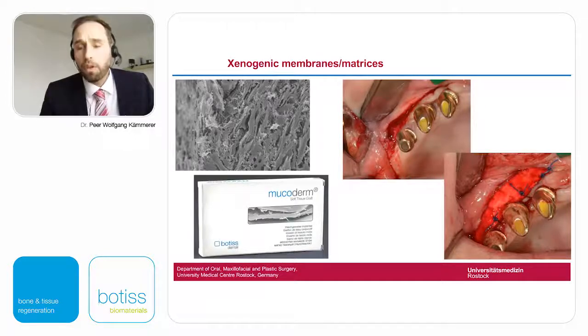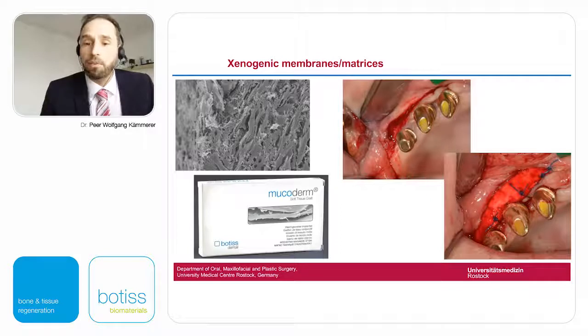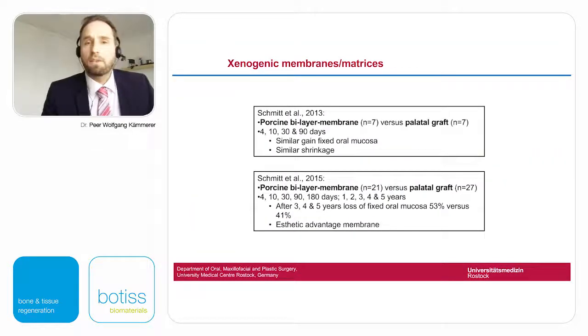Well, the Mucoderm offers a stable alternative to autologous connective tissue for many soft tissue grafting indications, and most of all, it does not require surgery at the donor site. So it might offer advantages over mucosal grafts, such as decreased bleeding and post-surgery complications, and of course it is unlimitedly available. So let's go to the literature.